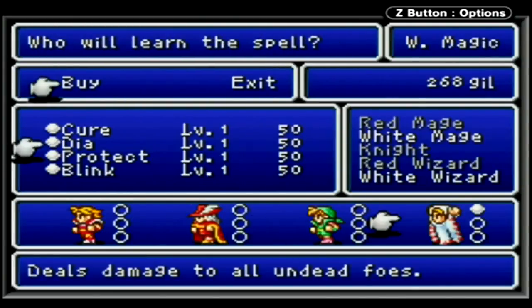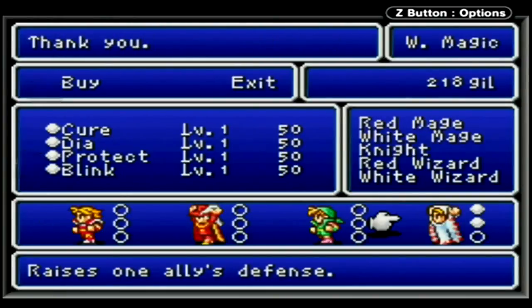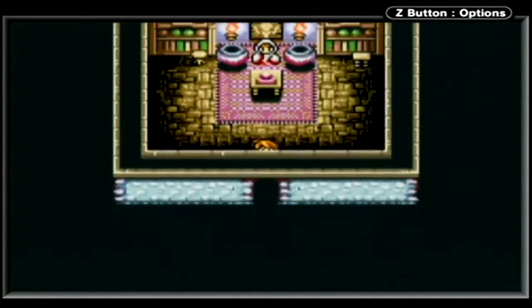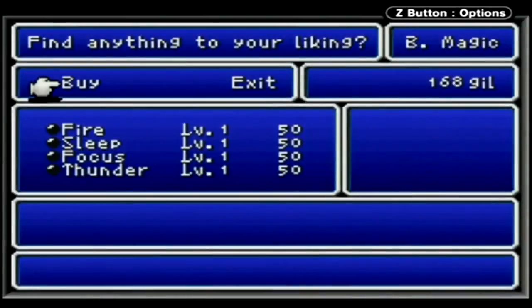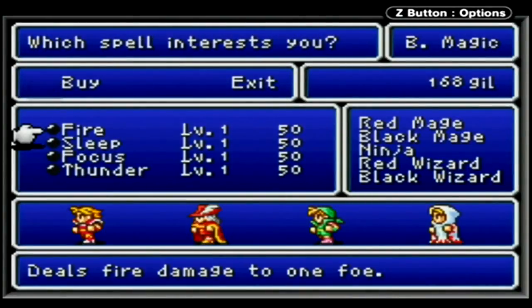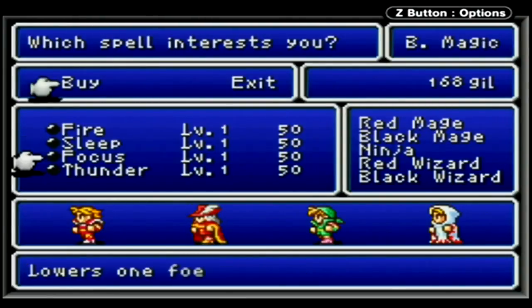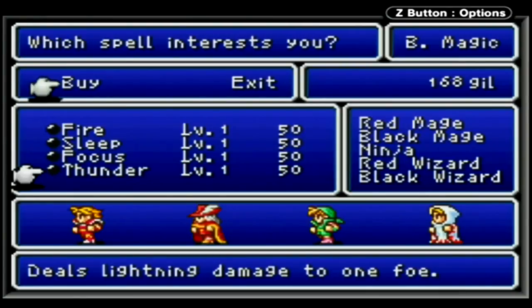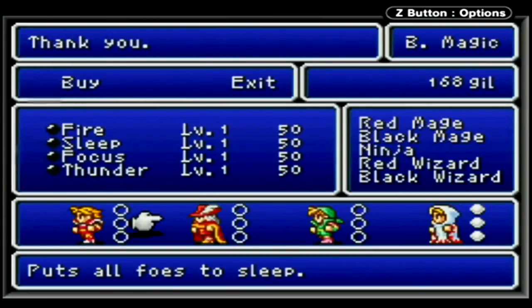Now, each character can only learn 3 spells at a particular level, because magic has different levels, as you can see. So basically, I want Protect, Cure, and Dia. And then for Black Magic, you have Fire and Thunder, which are your basic elemental spells. You have a Sleep spell, which actually hits all enemies in a party. And then Focus, which is not very helpful. It increases your ability to hit enemies.